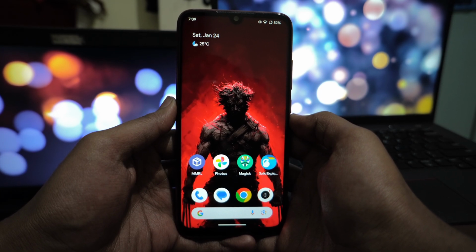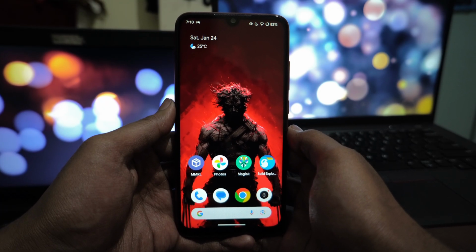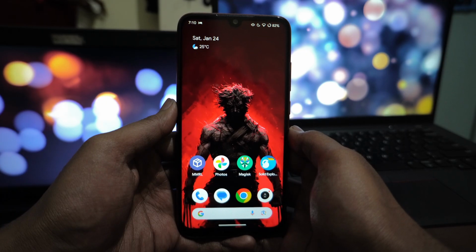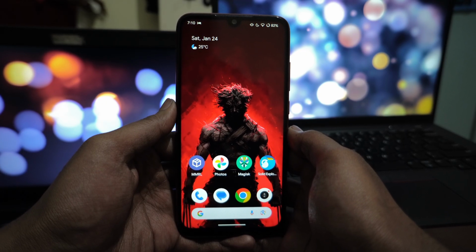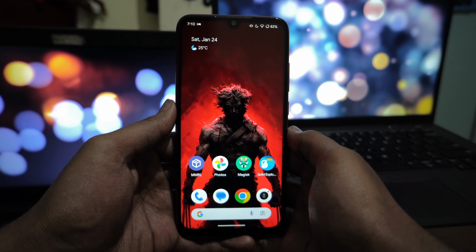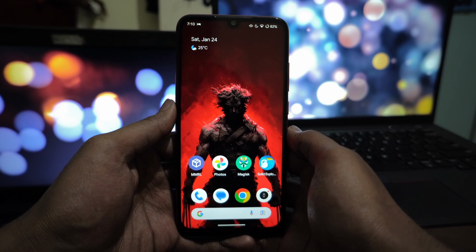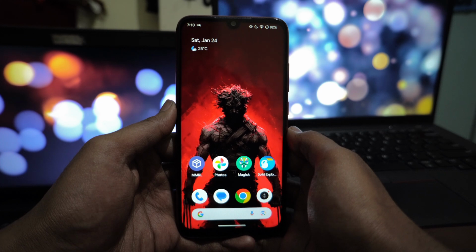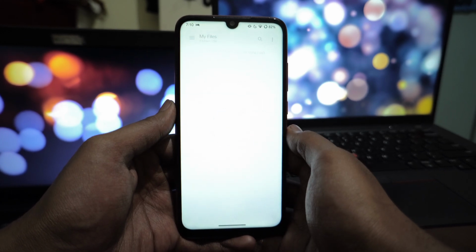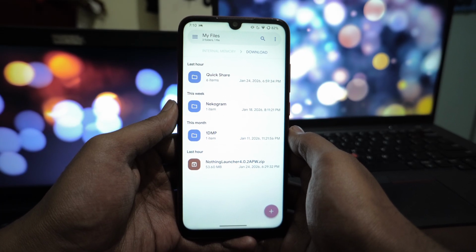Today we are doing something really exciting for all the customization lovers out there. I'm going to show you exactly how to install the fully functional Nothing OS launcher on any rooted Android 16 phone. We are talking about a port based on the latest Nothing OS 4, complete with those buttery smooth animations, full gesture support, and yes, the iconic widgets. If you have been wanting to transform your device to get that clean, minimalist dot matrix aesthetic without buying a new phone, you are in the right place. This guide is going to walk you through every single step to get this running perfectly on your device.